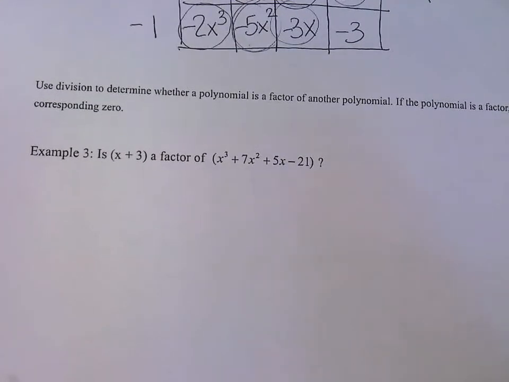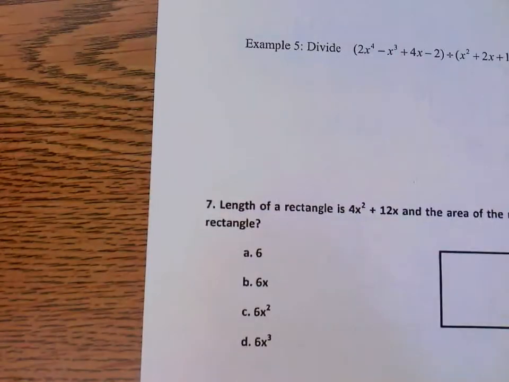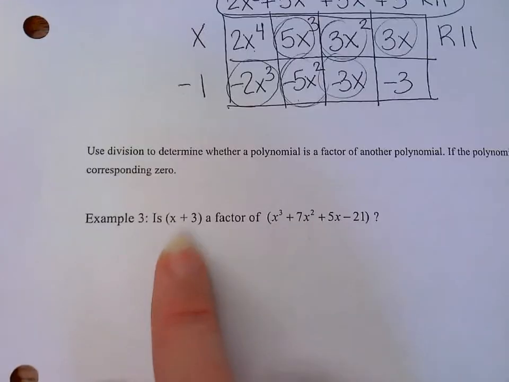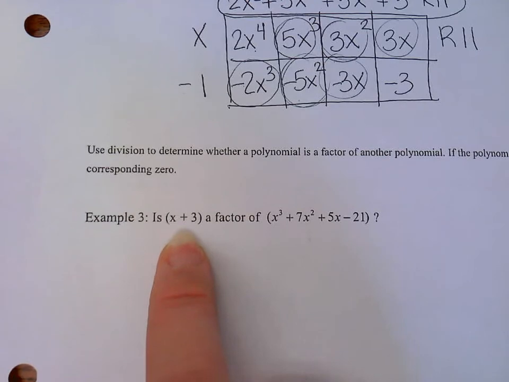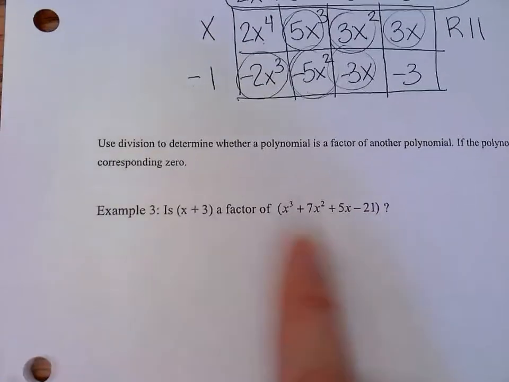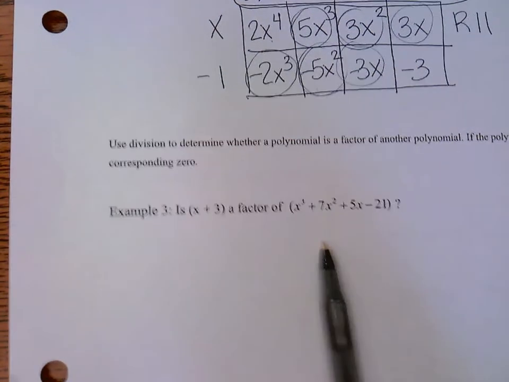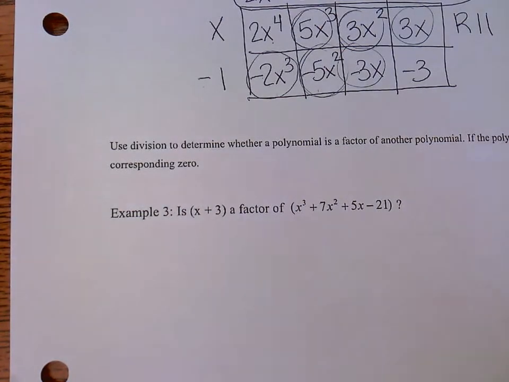So you're using division on examples 3, 4, and 5. The first one, they just want to know, is it a factor? And if it is a factor, find what 0, meaning what x-intercept. So like the first one would have an x-intercept at -3 if it works, right? If this divides in, then we know that there's an x-intercept at -3. So you have to see if you get no remainder, then you know that it is a factor. So see if you can do example 3 on your own. Yes or no, is it a factor?